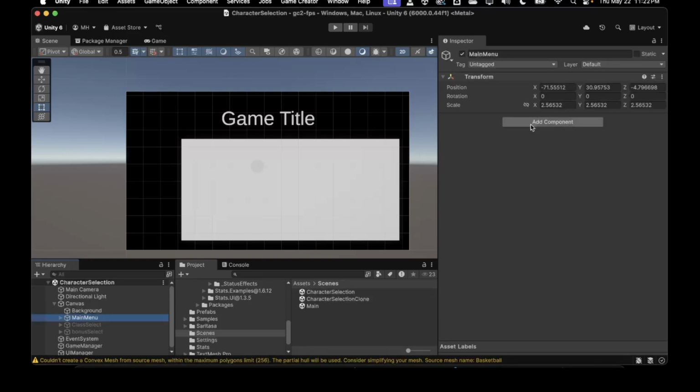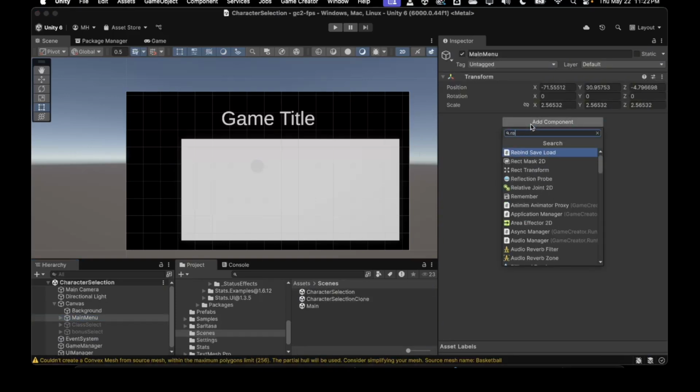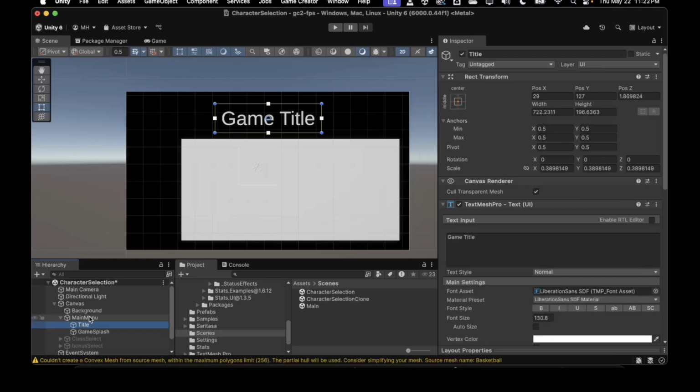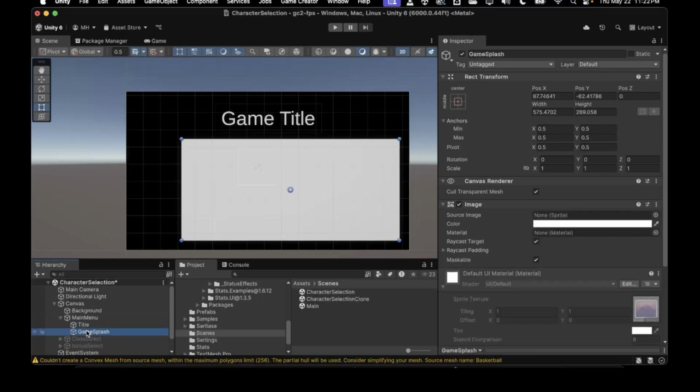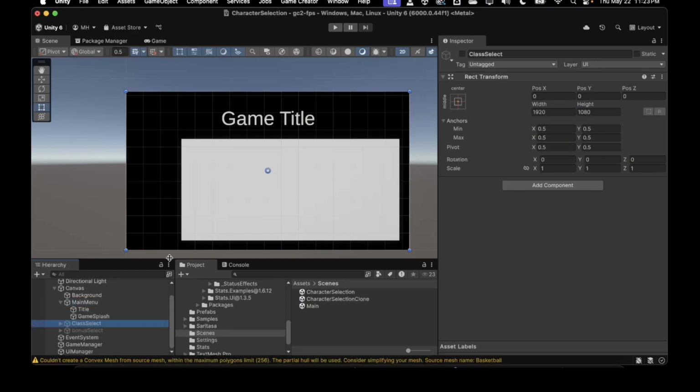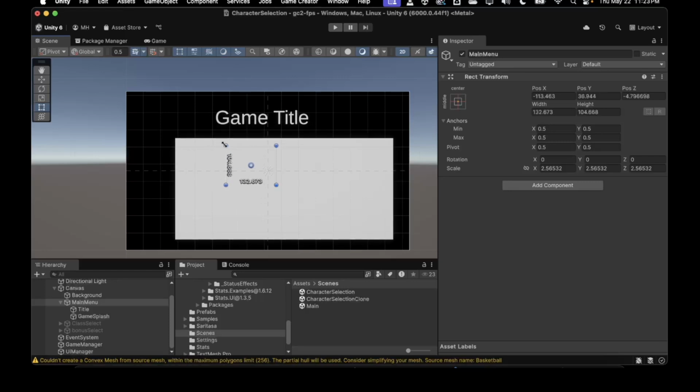Oh, maybe this needs to be a rect transform. Yeah, okay, that's the reason. If your top level item just says transform and not rect transform, that's a problem. So the main menu, see now it's all out of whack.